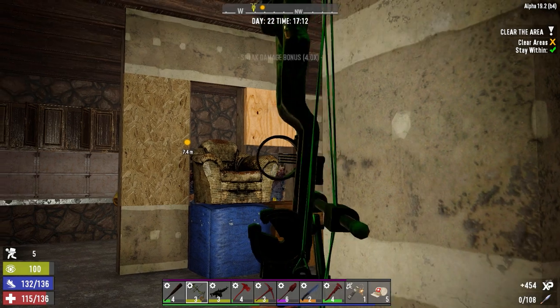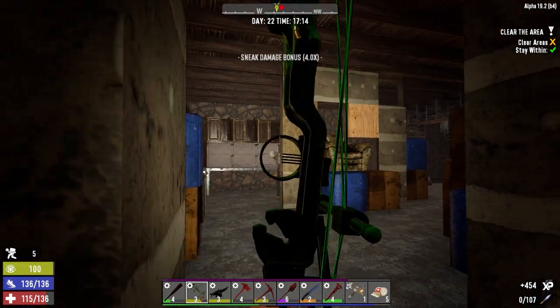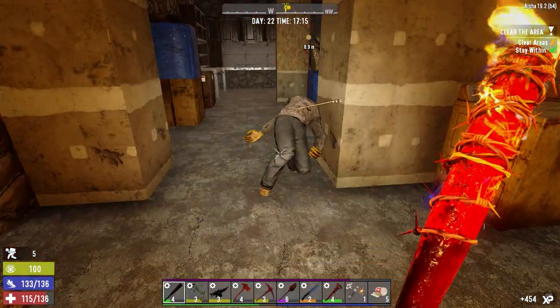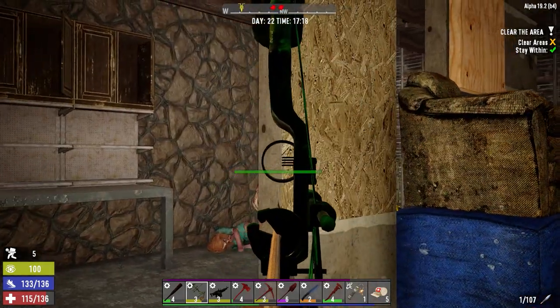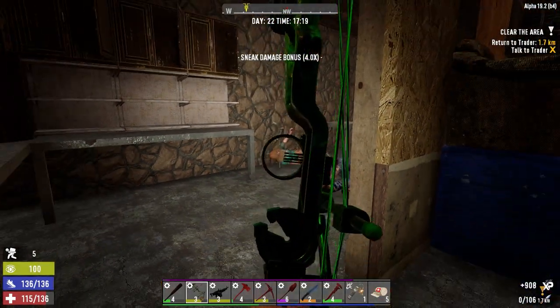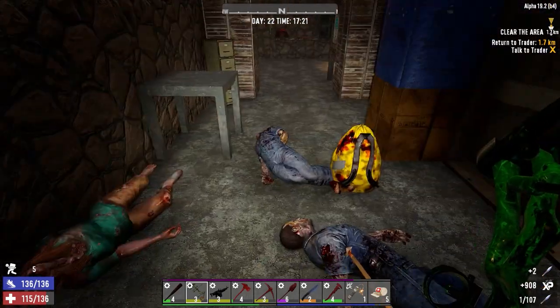Can we get this guy? You sure can. Pull this guy. Make it his worst day. I know we can't shoot between there because we tried it before. He's gone. She's gone. That's it. Time to loot up and get the hell out of here.